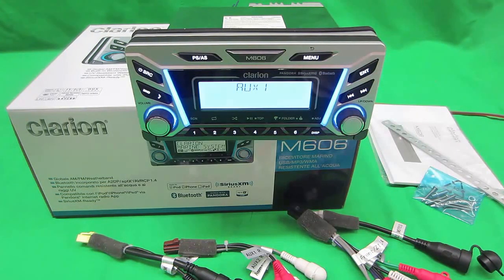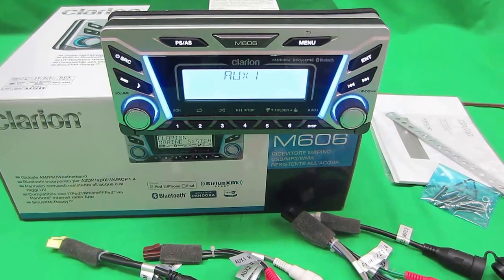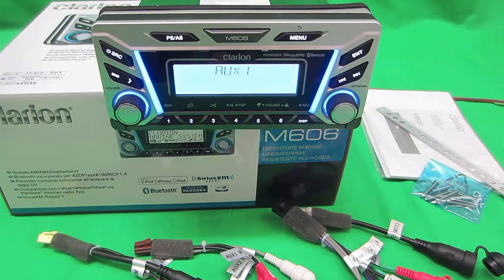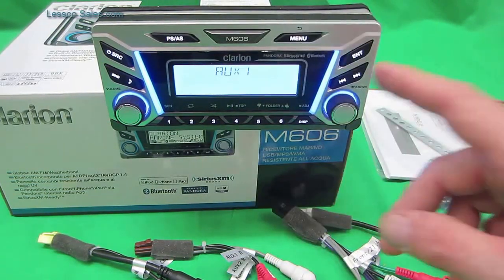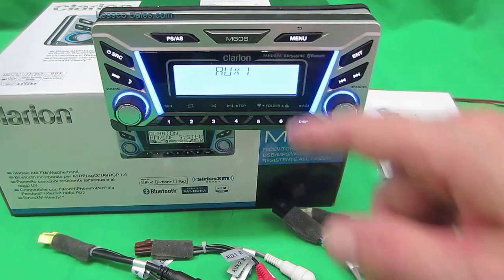It's awesome. Pandora, internet radio, you've got that going on. Plus, they have the new MF2, which is the Wi-Fi app, so you can use your phone as your remote control. I showed you that in my last video. If you want to see the video, I'll put up a link so you can see the MF2 in action with the Clarion unit. It's really neat.